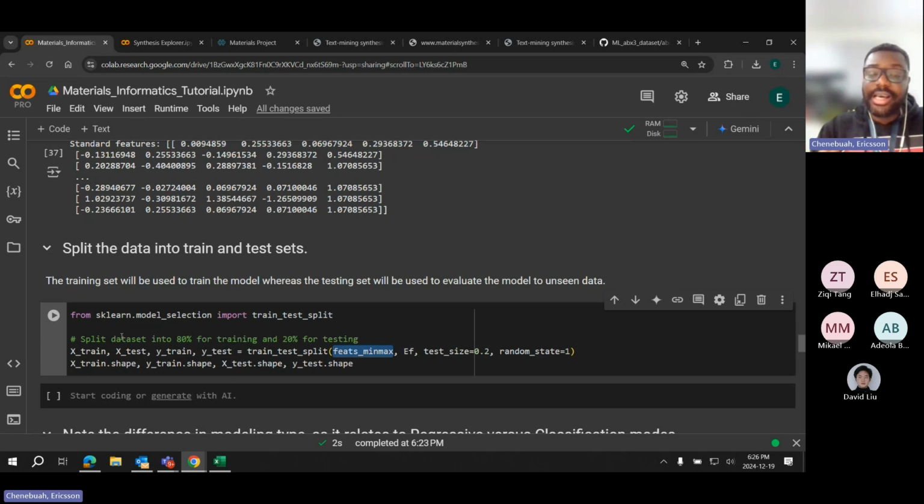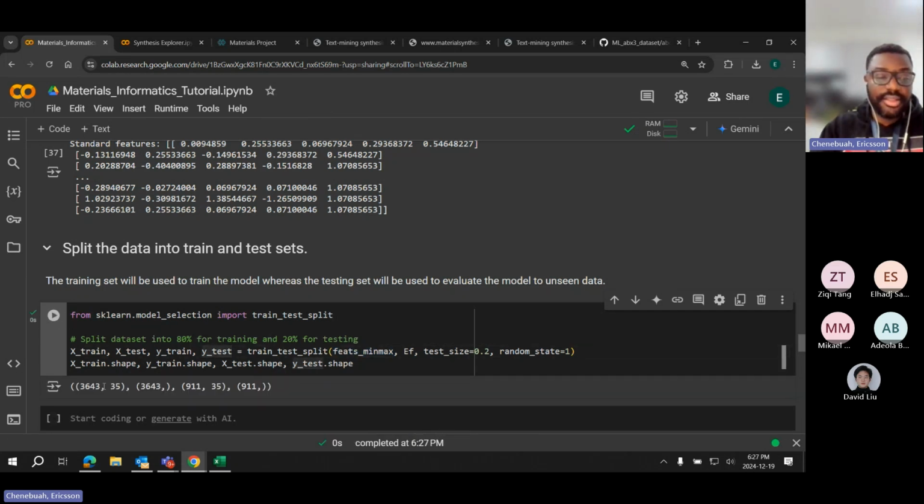I'm not yet using the enhanced features, which were the ones I told you include the lattice properties. I'm just using the chemical properties only. If I run this code, it's going to split the data set into training and testing. I have about 3,600 samples for training and about 900 for testing.